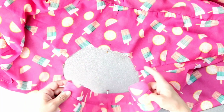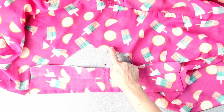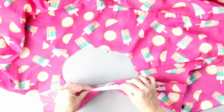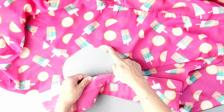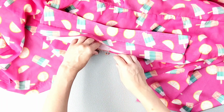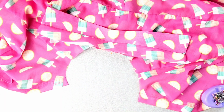Now we can attach our collar to the neckline. I've gone ahead and marked with a pin the center of my collar stand, as well as the center of my back bodice yoke. Attaching through only one layer of our collar stand, place that one layer right sides together with the top of your bodice. And pin in place. Continue pinning that one layer of your collar all the way around the neckline.